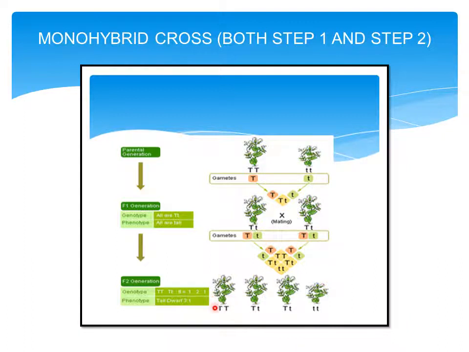So one is fully dominant, having full dominant characters. One is having fully recessive characters, or one is a fully dwarf plant. The other two are visibly tall, but they are having one recessive character also, which is the small t over here. So it is having a phenotype of 3:1 and a genotype of 1:2:1. So in the F1 generation all are tall. In the F2 generation, or the second filial generation, the genotype is 1:2:1 and the phenotype is 3:1.